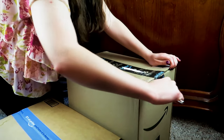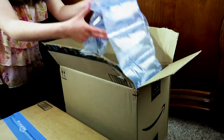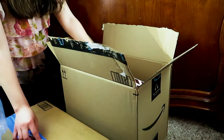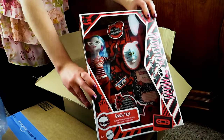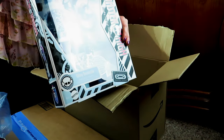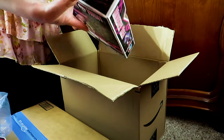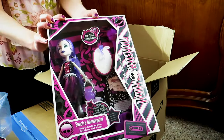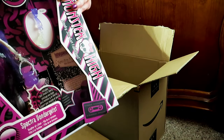I'm so excited for this. I can already see them — oh, they look so gorgeous! First up we have Ghoulia Yelps. Look at that, the box is so cute. Then we have Abby Bominable. I love, love, love her style. And last we have Spectra Vondergist — I think that's how you say her name. She's so cool. Love the purple.